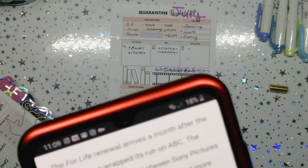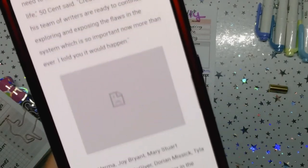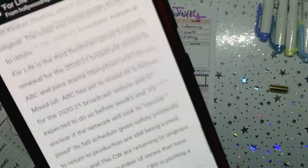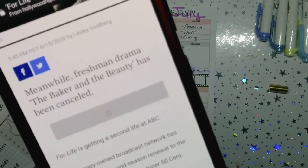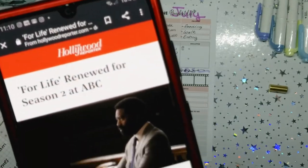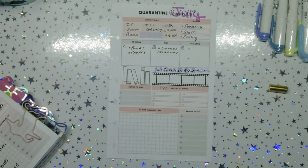It is based on a true story. It is a series because there are just so many arcs to his life. And I should probably say his name, I forgot. I haven't watched it in a while. Isaac Wright Jr. It is so good. Okay, not sure.